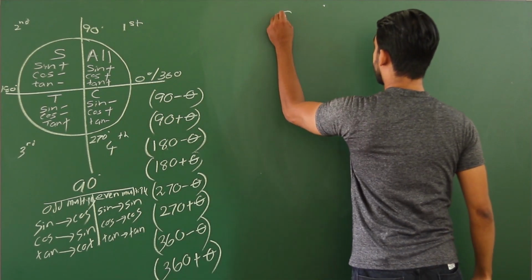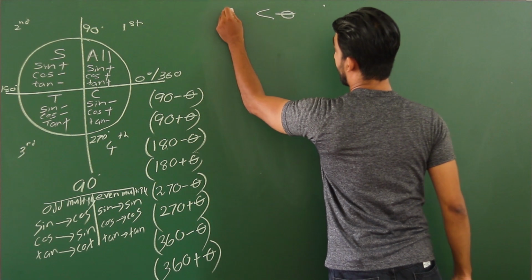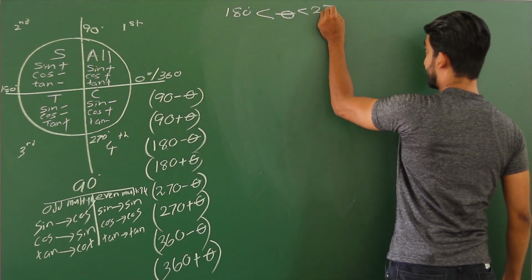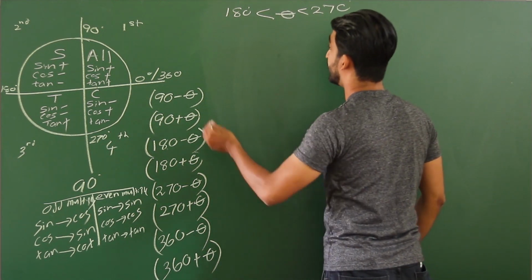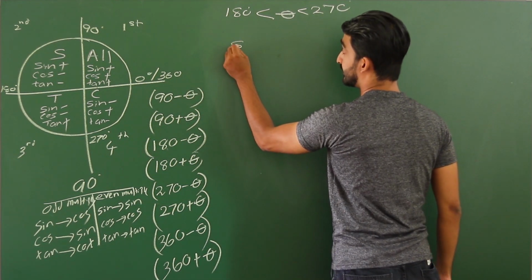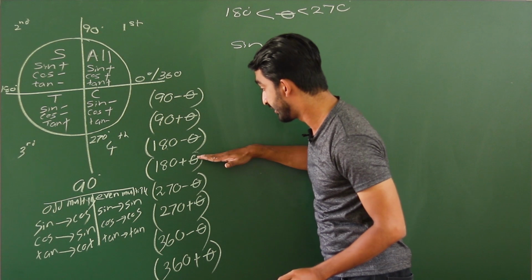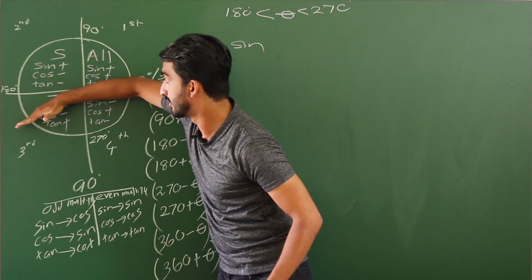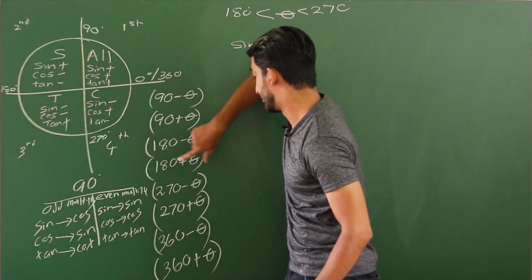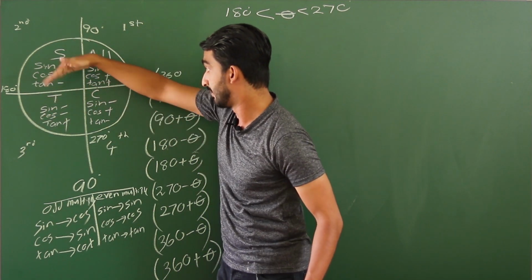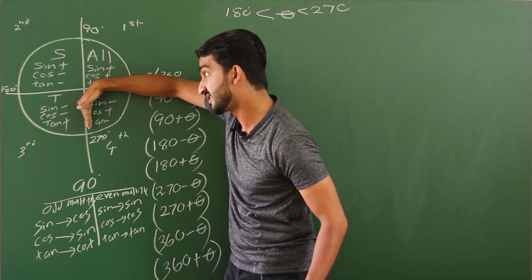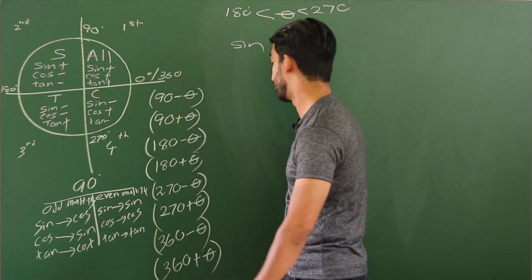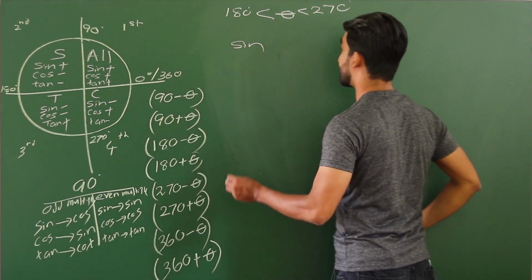Now theta between 180 degrees and 270 degrees, so now I'm talking about 180 plus theta. With 180 plus theta, you are going down and coming to the third quadrant. With 270 minus theta, you come a long way to 270 and then you are reversing your vehicle, going back, and it's the same third quadrant, so I'm talking about these two.